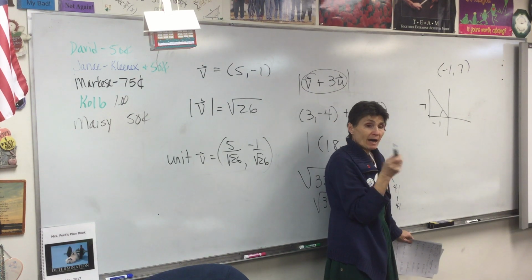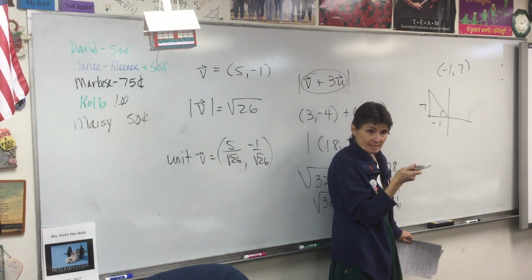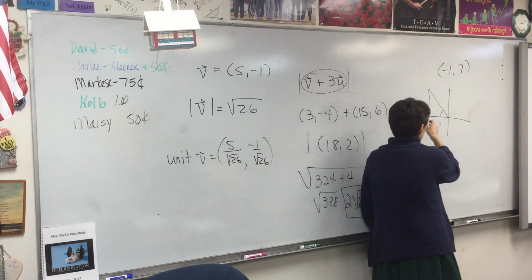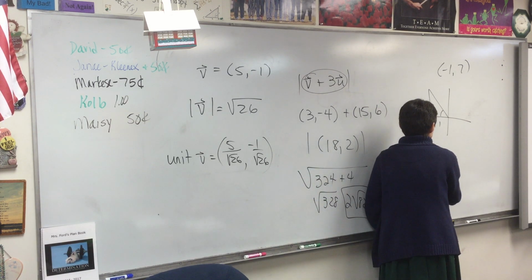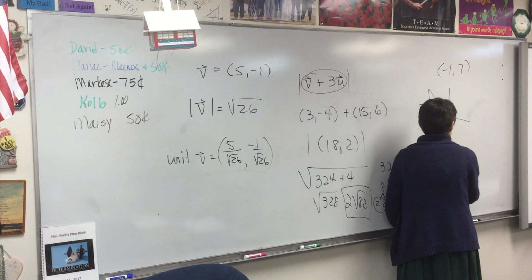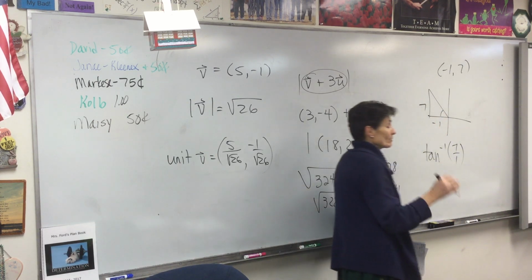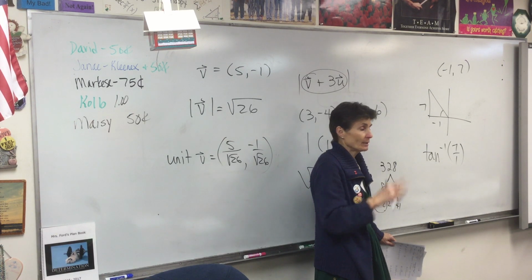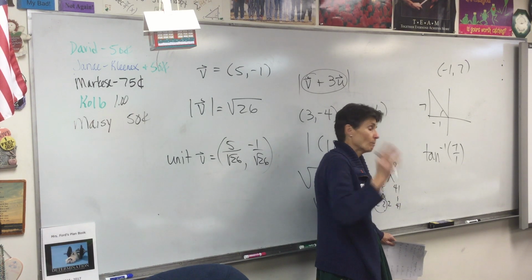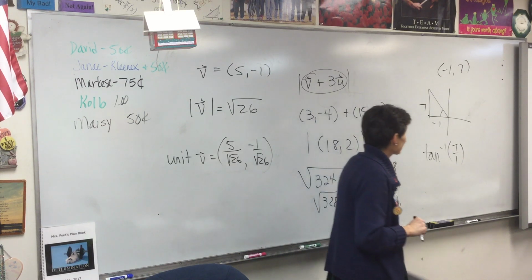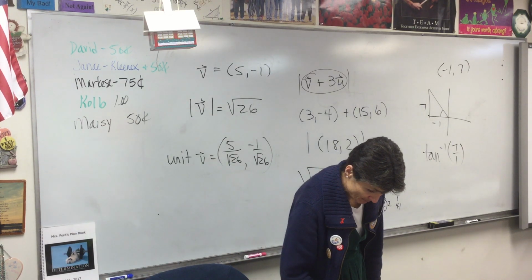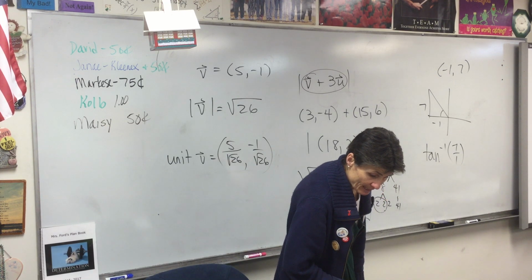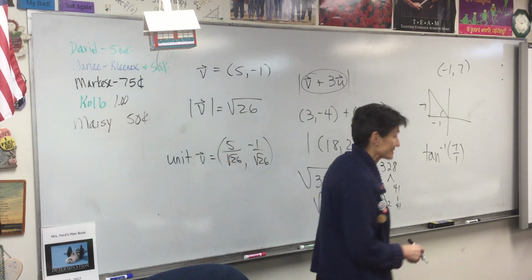Every time you're finding an angle, you're going to use inverse something. Since I have an opposite and adjacent, I'm going to use inverse tangent of 7 over 1. I don't care if you put the negative in or not, it's not important to me. It doesn't matter. Put it in if it confuses you, don't put it in, I don't care. So inverse tangent of 7. Do you have to have 7 over 1 or can you just put 7? 7 is fine. And it's 81.87.